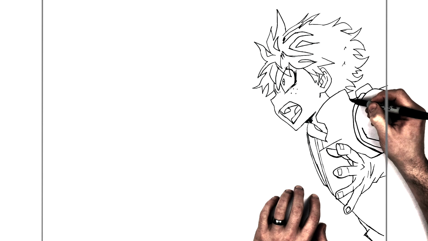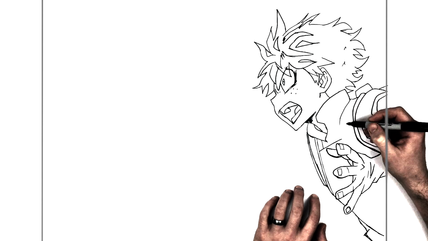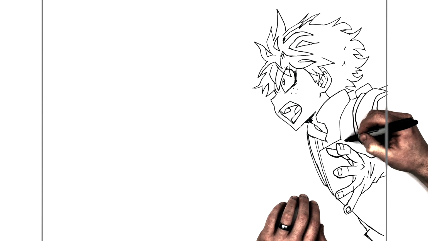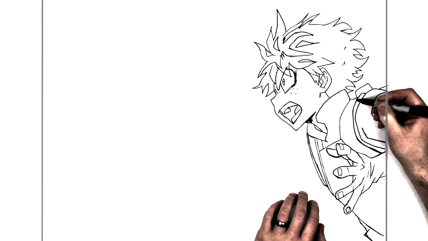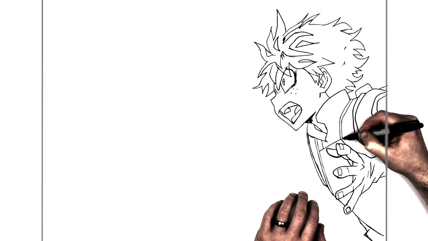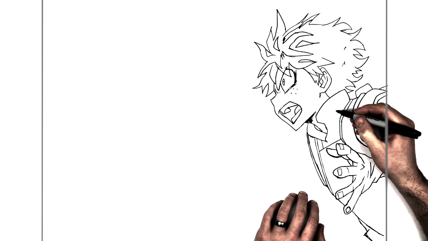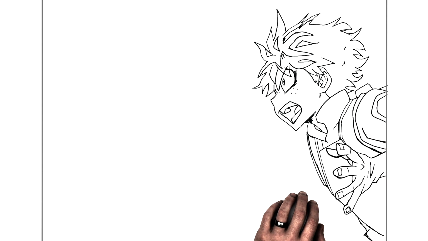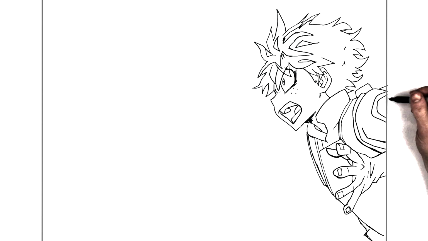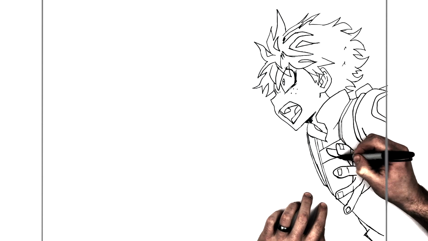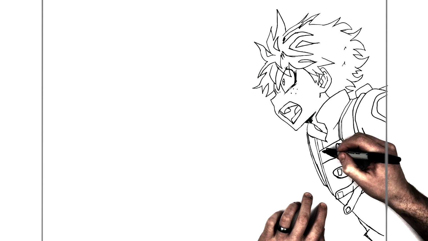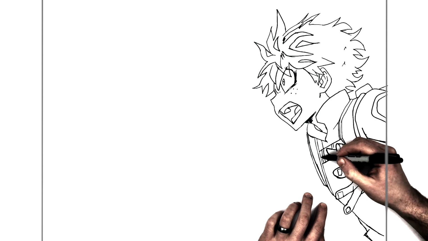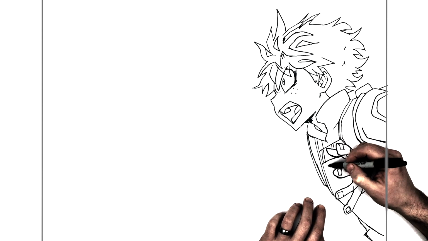This meets another line on his shoulder. It comes down this way. And back in towards his finger. And then this is a double line. Just there. And then we can see a yellow portion just there. And then maybe a full line for his clothes. And then the bottom of that belt, just here. And then 2 lines there. And 2 here.